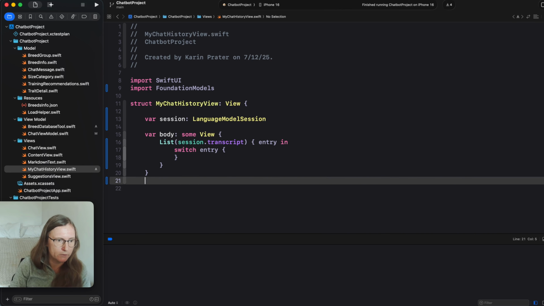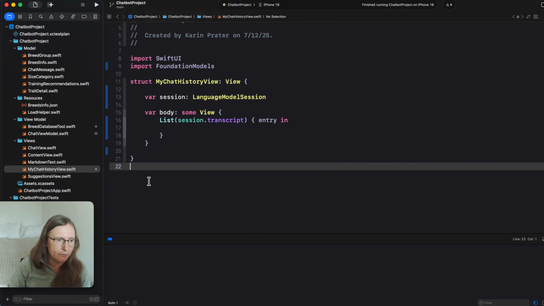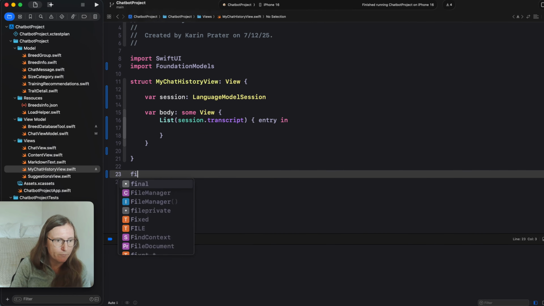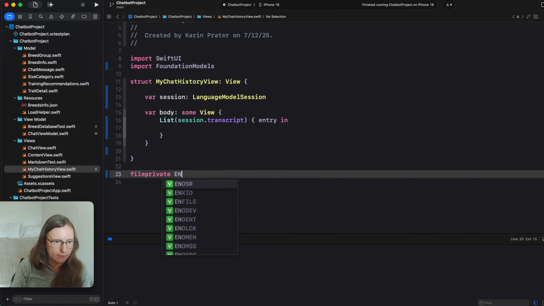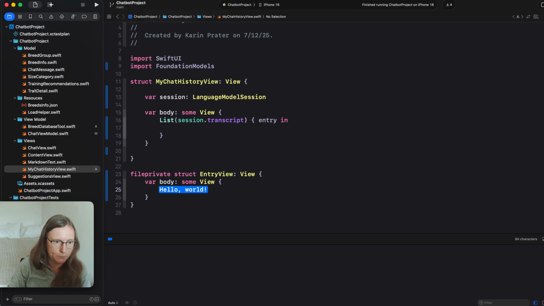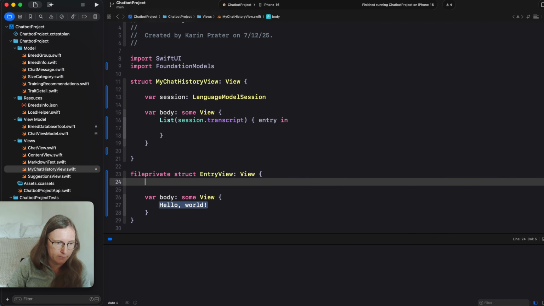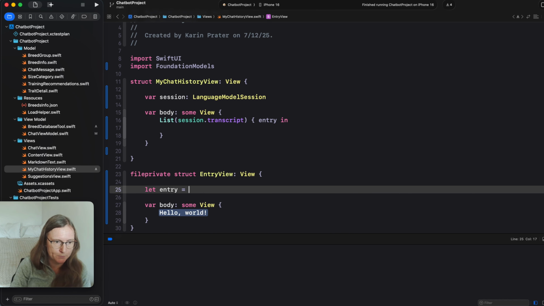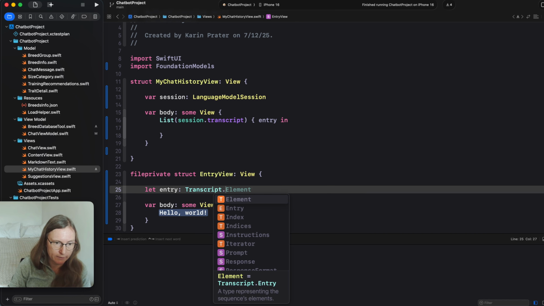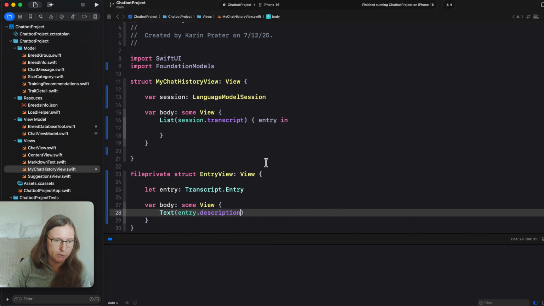So the workaround is that I create a subview, a fileprivate struct EntryView, where I pass in the entry of type Transcript.Entry, and show entry.description.